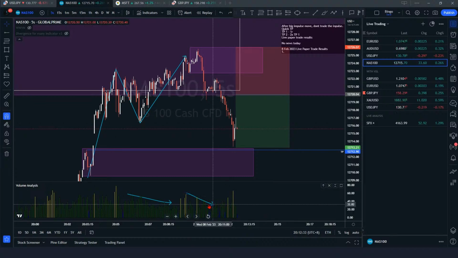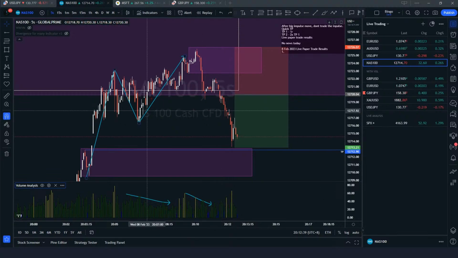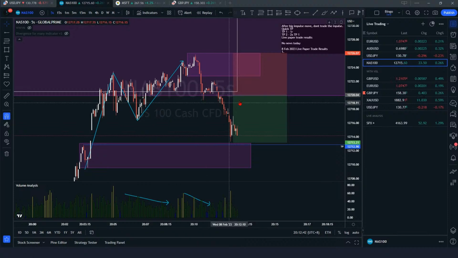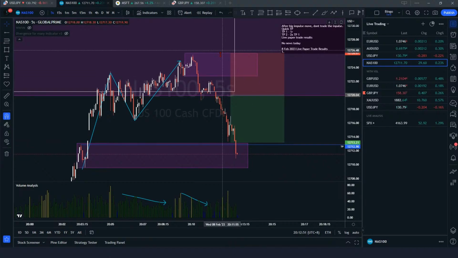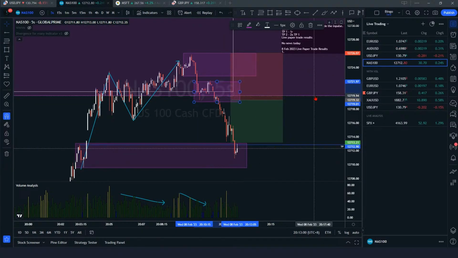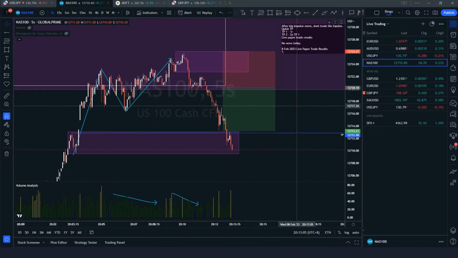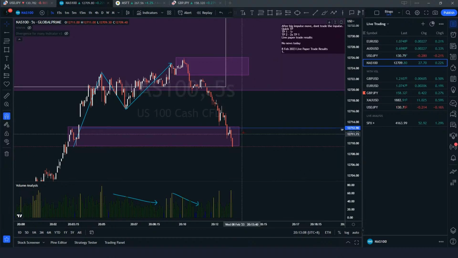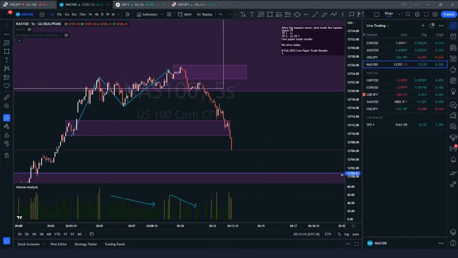The reason why I wanted to take this trade is because volume increases as we break structure to the downside. So this is a confirmation for a short, but because there is imbalance over here, my stop loss is at least covering this high over here. Of course the entry should be this order block, but because I want my first target to be at least 1R, alright, the first target has been met and price is continuing lower.